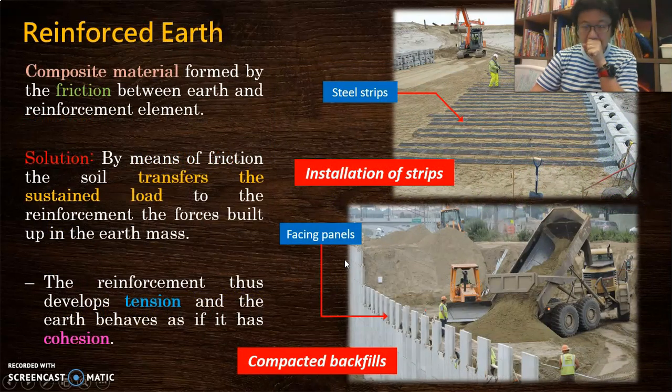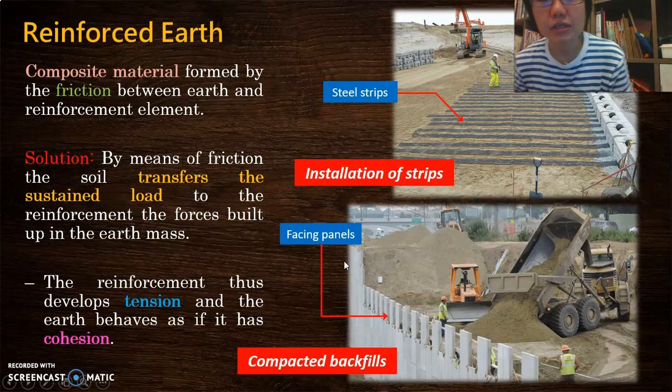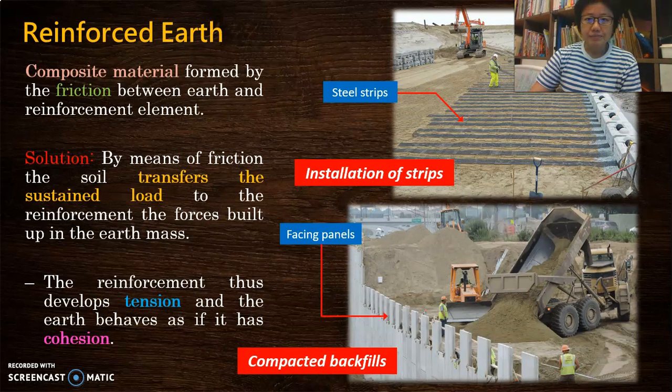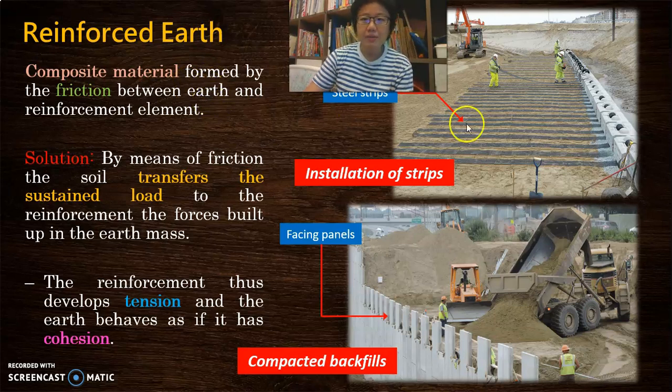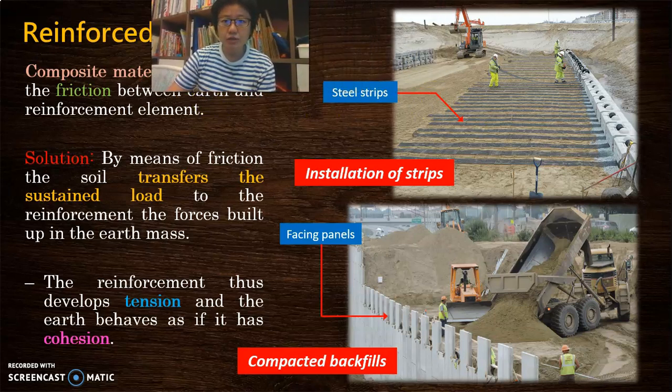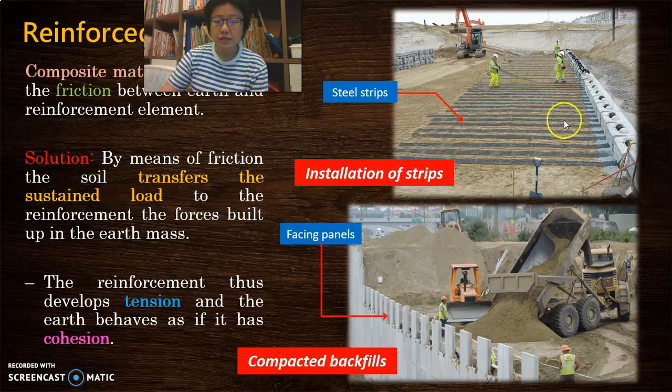Okay. Next, this is the reinforced earth wall, right? As I said, this is very common in Malaysia in constructing our highways. It is actually a composite material. Why? Because you lay these steel strips in the ground, and then you pour your earth in, right, dump the earth, and you compact them. And layer by layer, once you put the strips in, you put the layer of soil, you start to compact it. Then you put in another layer of reinforcement and you compact it. So layer by layer, eventually you get the height that you want.